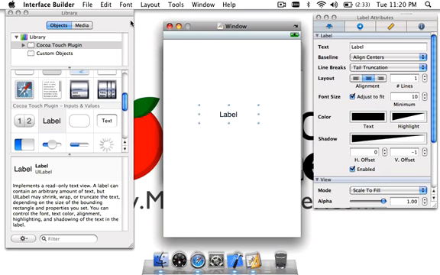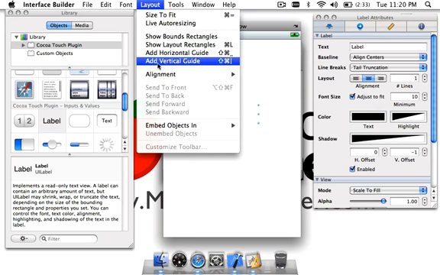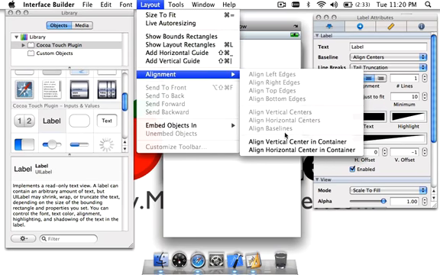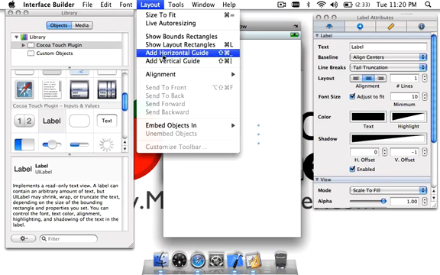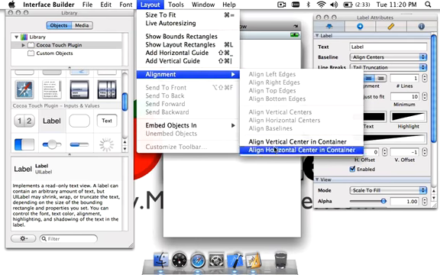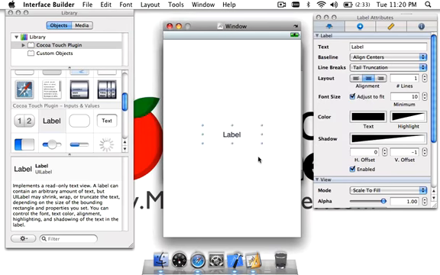So I'm just going to center this, layout alignment, align vertical center, and horizontal center. And so now, in case you didn't catch what I did before, I centered it.